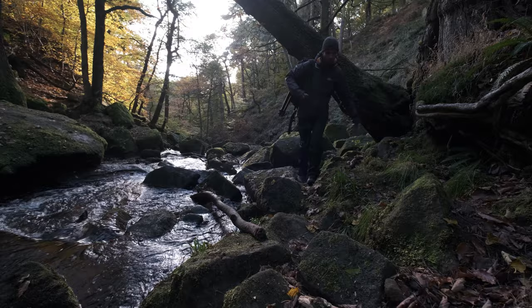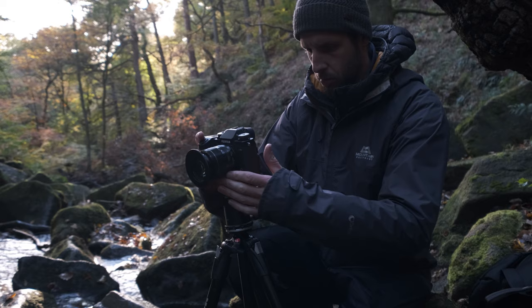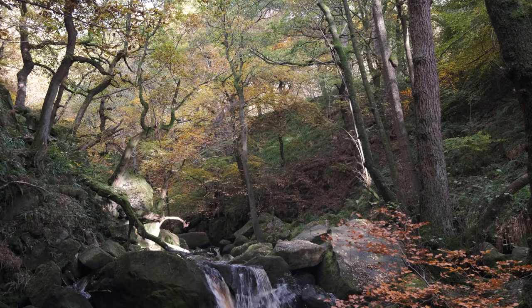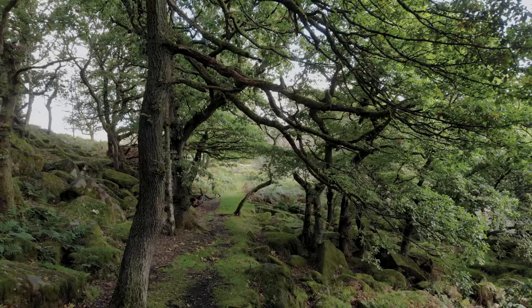This location is perfect for photography any time of the year as it offers protection from the midday sun during the summer and shelter from the winds during the winter. But my absolute favourite time of year to visit is during autumn when the leaves start to turn. The gorge is predominantly beech, oak and birch and they all offer their unique colour palette. When the beech drop their leaves the boulders become littered with orange foliage, making for wonderful waterfall shots as the brook flows through the rock gardens. At the start of the gorge look out for the gnarly oak trees that have been twisted by the boulder-laden moorland.